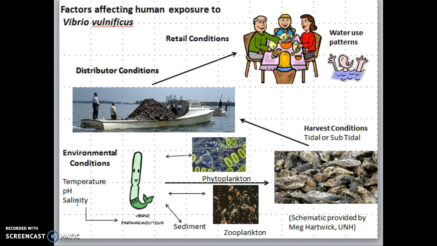All of these things affect the levels of Vibrio vulnificus, both in the water, in the oysters, and under harvest conditions. So there's a lot that goes into the management of oyster fisheries and beach management to protect us from Vibrio exposure, either Vibrio vulnificus or other types of Vibrio, or even other types of microbe. And that's part of the system that information on Vibrio vulnificus that we gather through our project will help us to feed into.